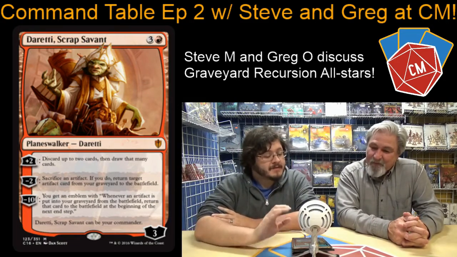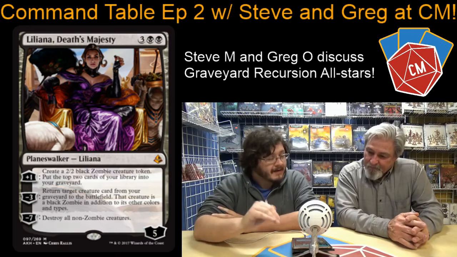So anyway, on from Durette, we've got one other Planeswalker in here, and it's actually a new card. It's Liliana, Death's Majesty. This, to me, works almost exactly the same way as Durette in a lot of ways. It puts what you want in the graveyard, gives you a defense for yourself, and then you can -3 and reanimate a creature from your graveyard and make it a zombie itself.